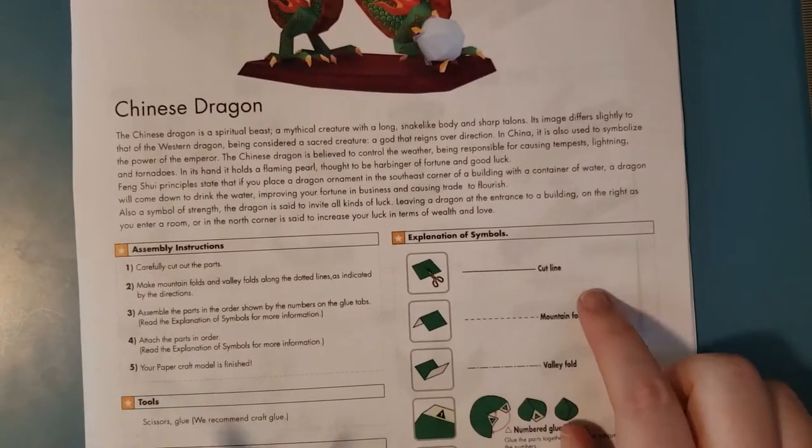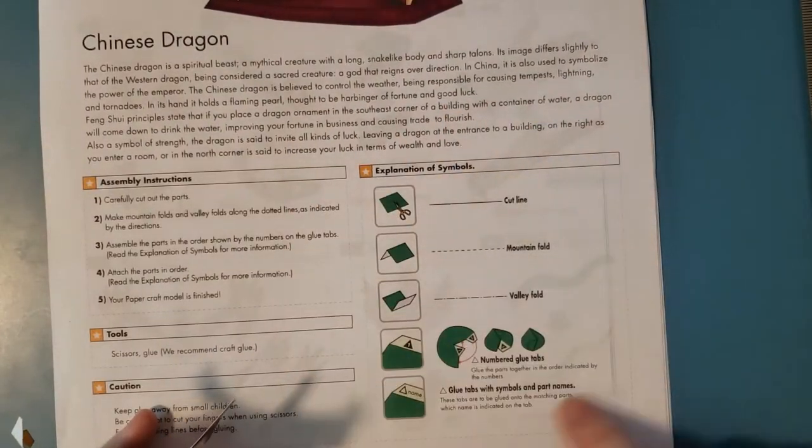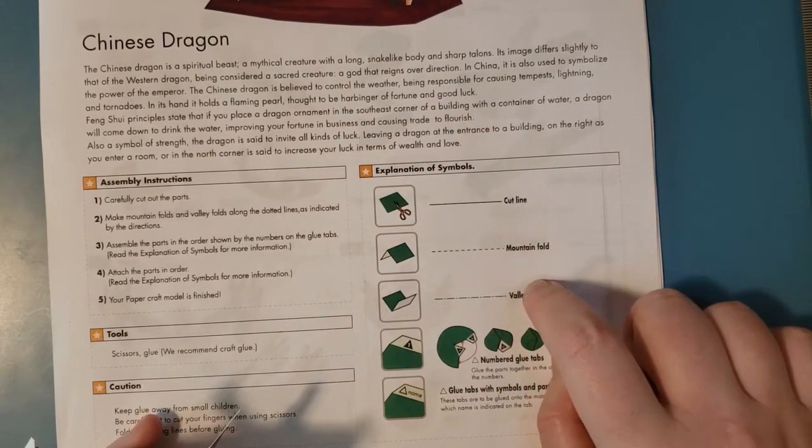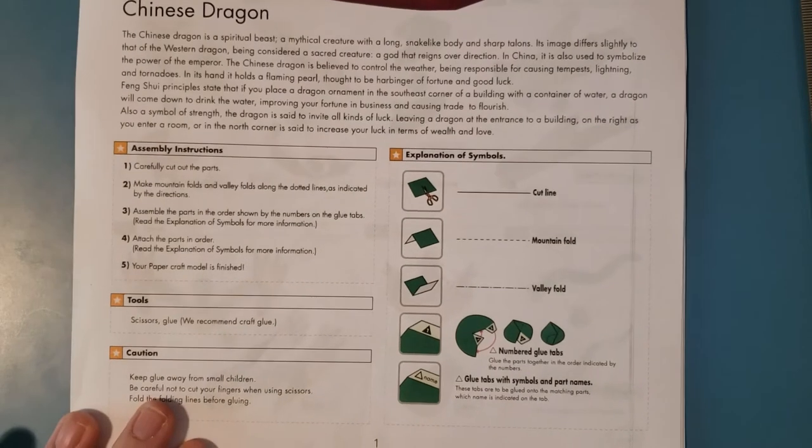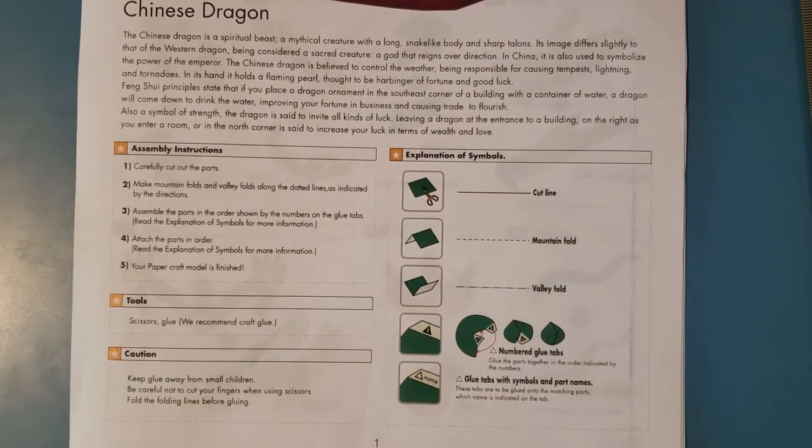For the folding part, we've cut everything out. Now you need to fold everything. As a reminder, keep an eye on your explanation of symbols, just mountain and valley for now. And take a break when you're done. Take a break throughout. It may take a while because there are 46 pieces to fold.